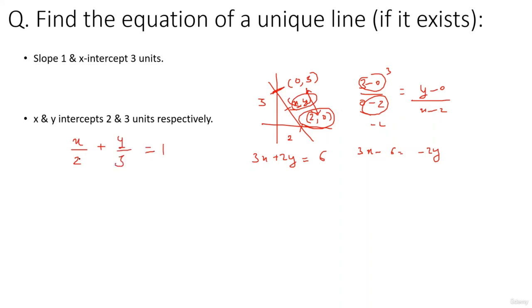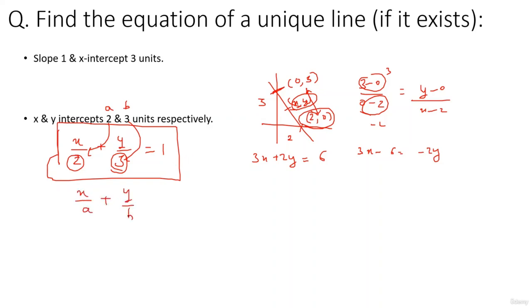What do you notice, guys? This is your x-intercept, right? And this is your y-intercept. Right? So जो हमने अभी निकाला है, guys, this is called as the double intercept form. Okay, if you are given the x-intercept as A and the y-intercept as B, you can directly find the equation of this line as x upon A plus y upon B is equal to 1. Okay, this is one of my favorites.